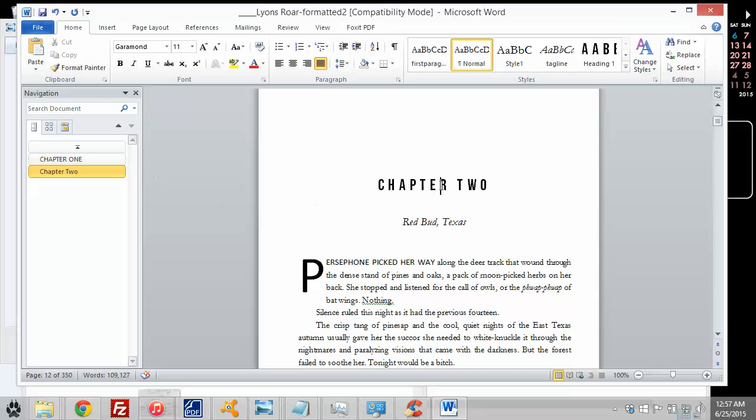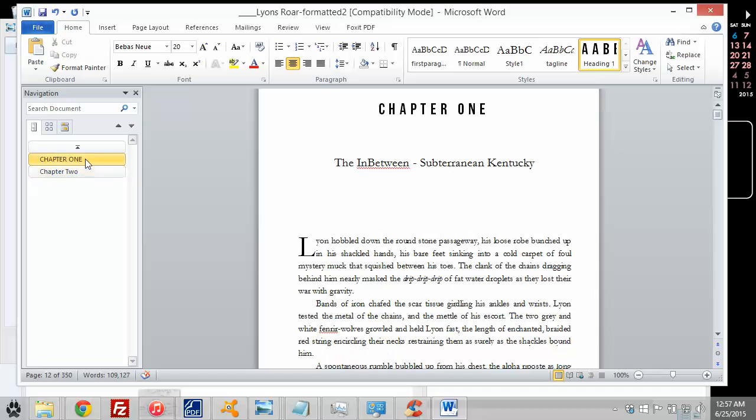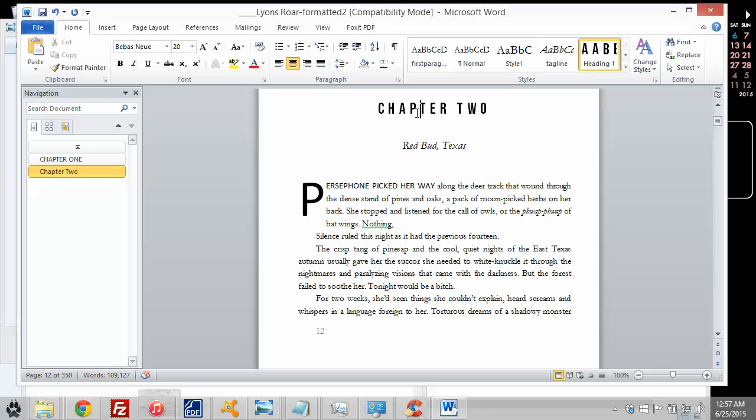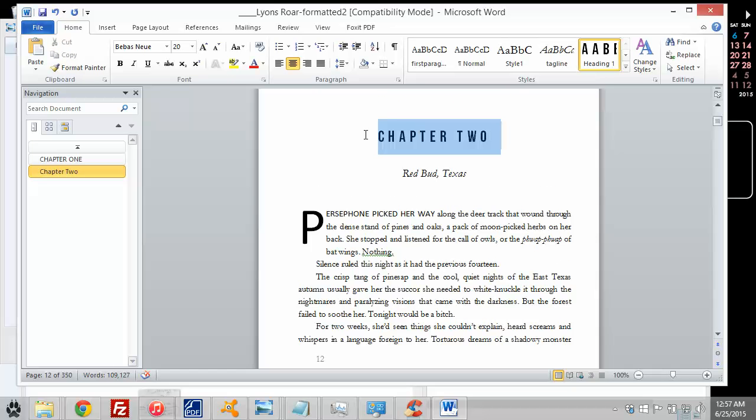So now if you do it right, and it's also kind of interesting here, it'll say chapter 1 and chapter 2. The reason that this one is all caps and this one isn't, you wouldn't really notice it because it looks like it's all caps. But because I'm using Bebas Neue, it only has one all caps setting. It doesn't have a lowercase. So that's why this needs to be uppercase if I want it to display the same way in my menu. That's something to be aware of, because once you convert to ebook, this will be your table of contents in the ebook. So you want it to look okay here to make sure it's going to look okay in the ebook.